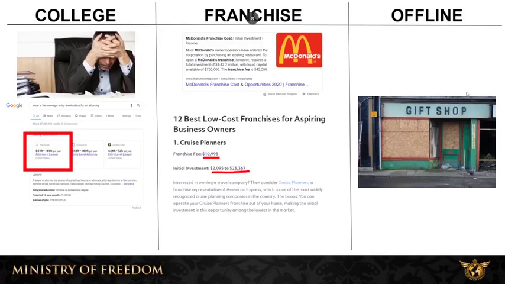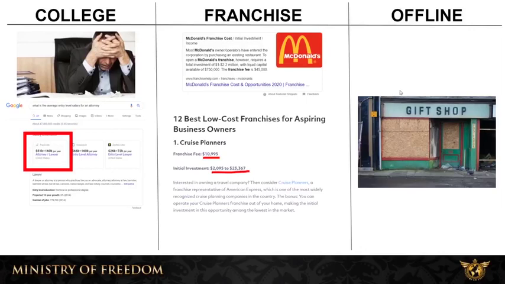Offline businesses, well, you've seen what's happened to offline business in this past year. It's not a good idea. You're going to have permits and licenses. You're going to pay for electricity bills. You're going to have staff. You're going to have stock, and all of this before you even start, in an economic climate that is actually not sustainable for offline businesses. You've seen all of these shops on the high street closing down one after the other this past year.